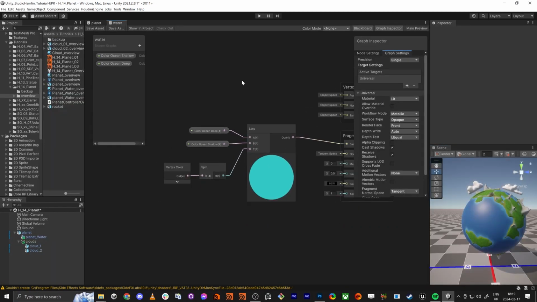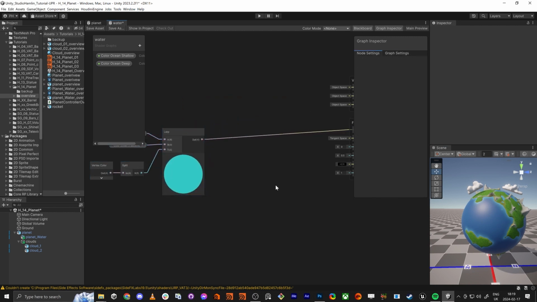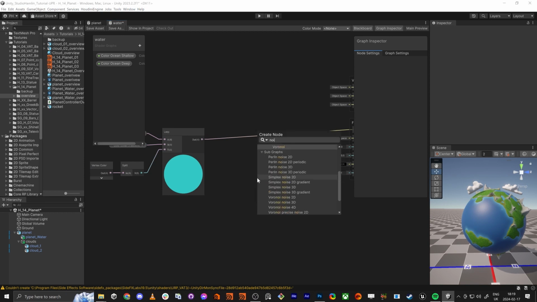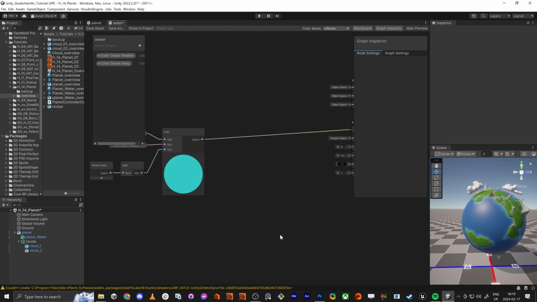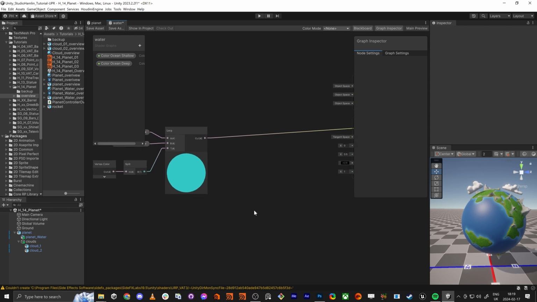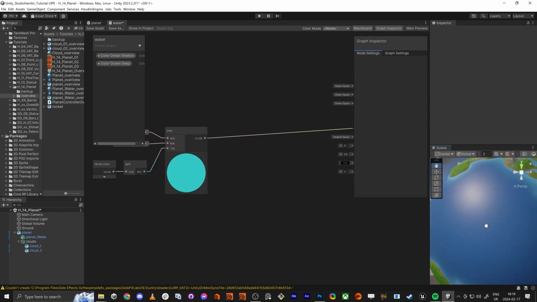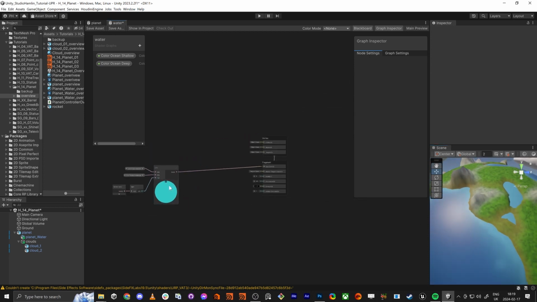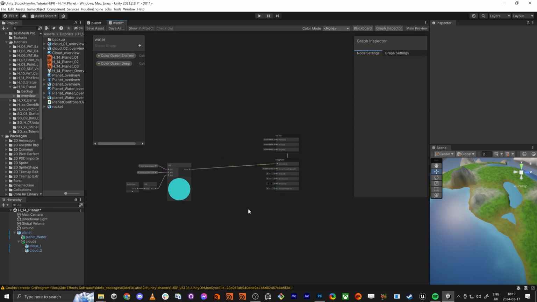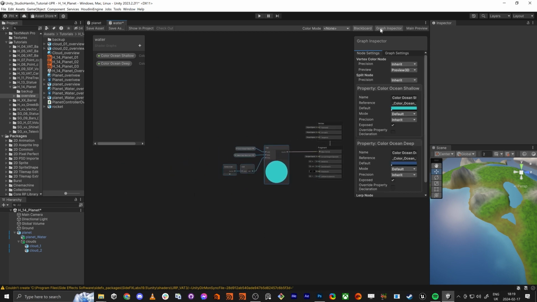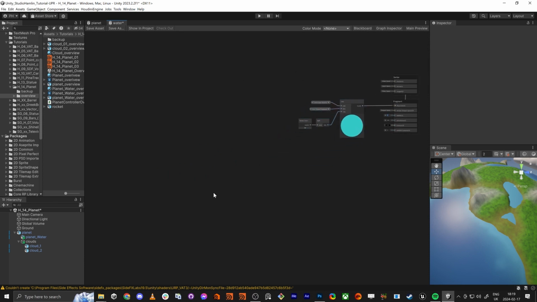The first thing we're gonna do, well, first off, if you haven't installed the noise, do that now. You can see in the description to the tutorial how to install it. And if you have, the first thing we're going to do is the waves that you saw on this planet. As you know since before, there's a white and a black mask, and we're going to use that. For the first thing, we're just going to hide these.